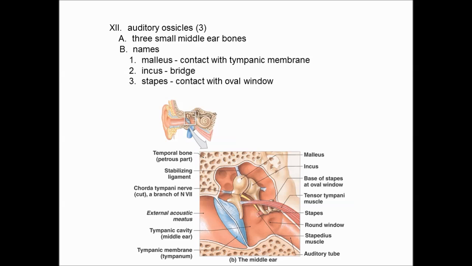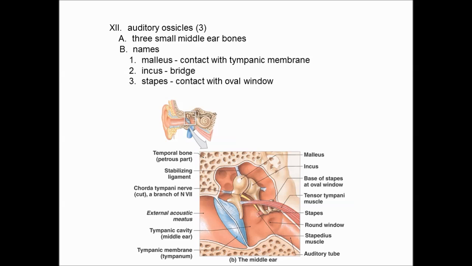Also, and we kind of overlook it a lot, part of the axillary skeleton are 3 very small bones called the auditory ossicles that are in the middle ear. And we have some models of those in lab that are actual size that are kind of interesting. But they're located in the middle ear between the tympanic membrane and the inner ear that we use for a transducer for sound.